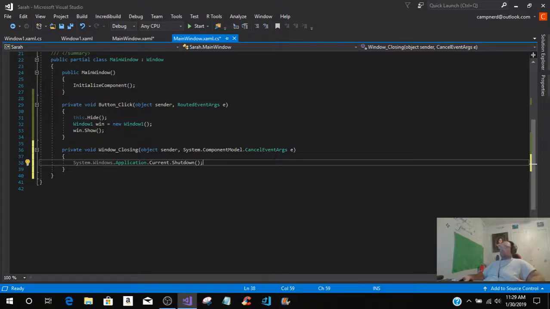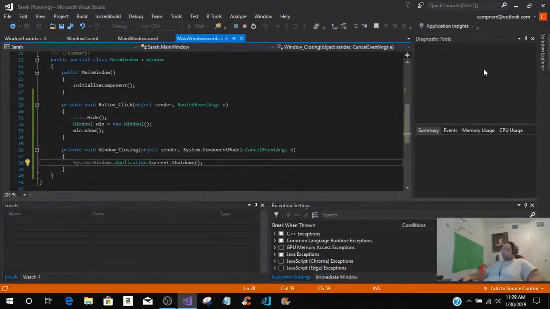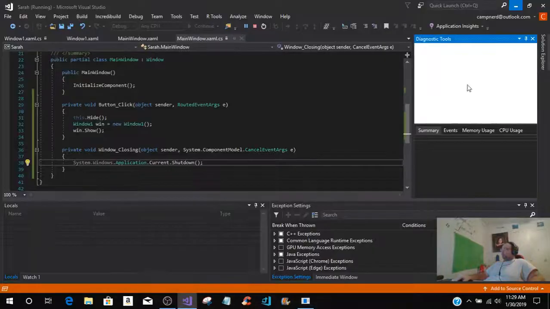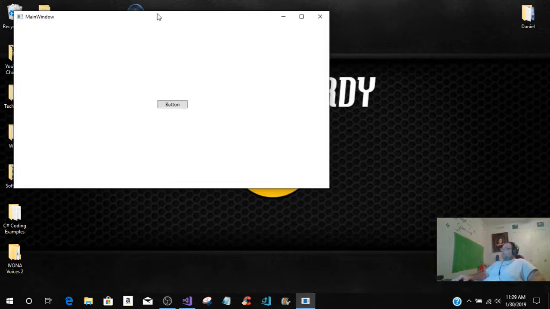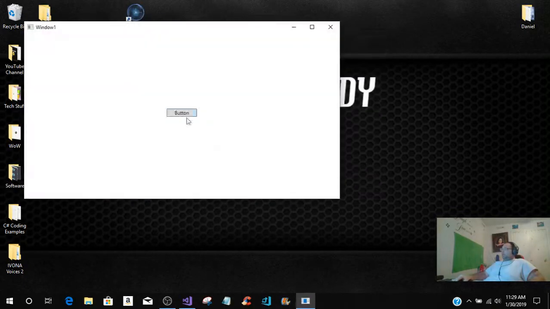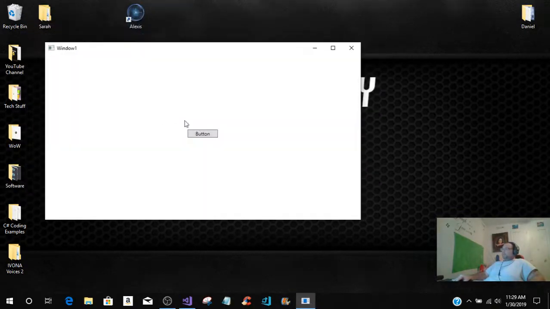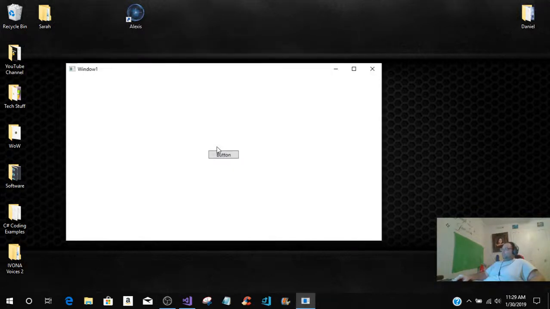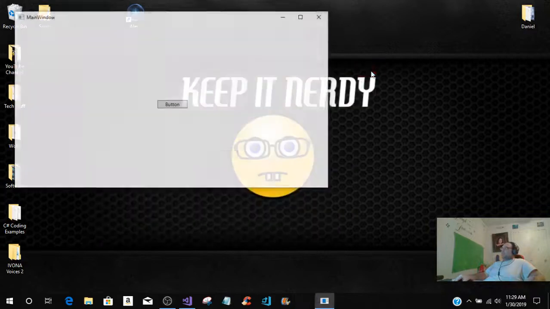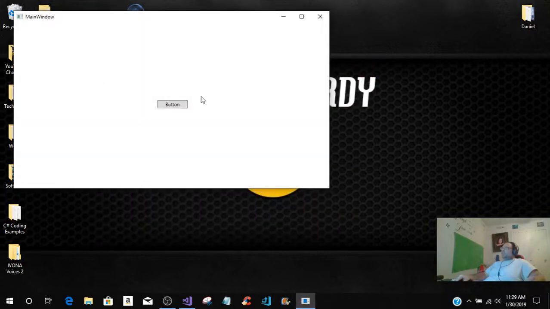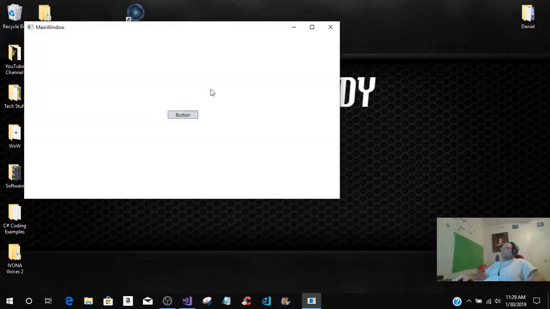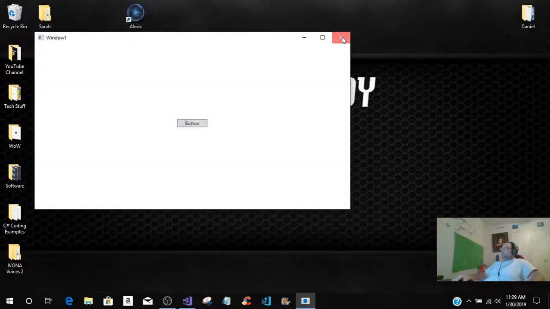And that is what we're going to look at now. So when we start the application, you have your main window, so we go button, button, button, button, button. There's no duplicates. It changes between pages. And then when you click exit, you go to the main window here. So as you see, there's no problems between it.